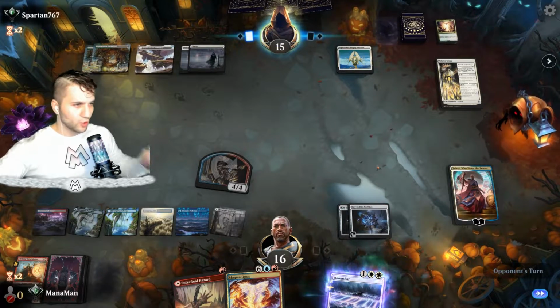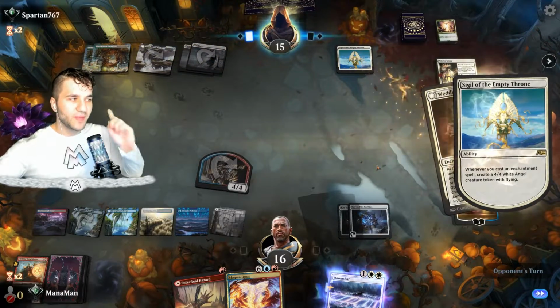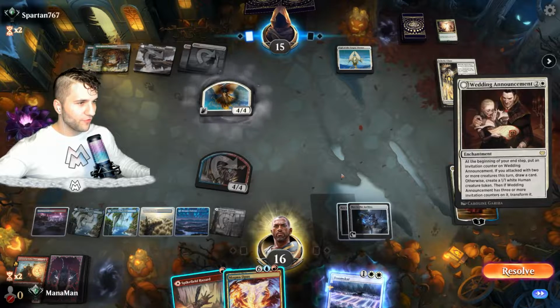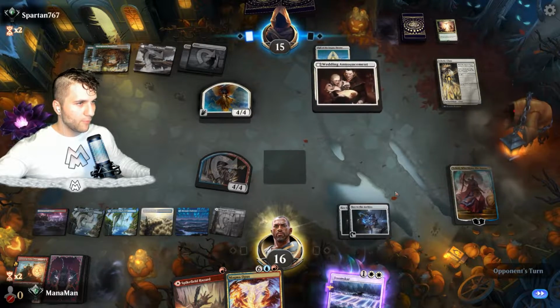Spartan, your book report is due, and it needs to be MLA format. 4/4 flying. No big deal. Wedding announcement.